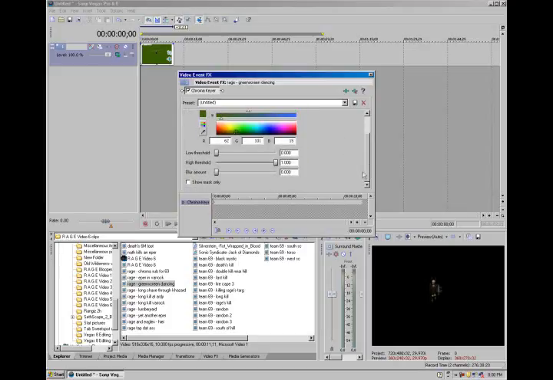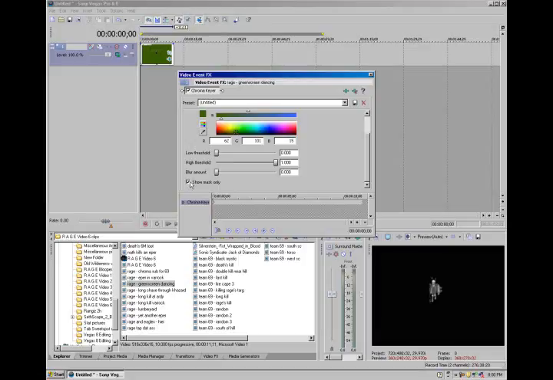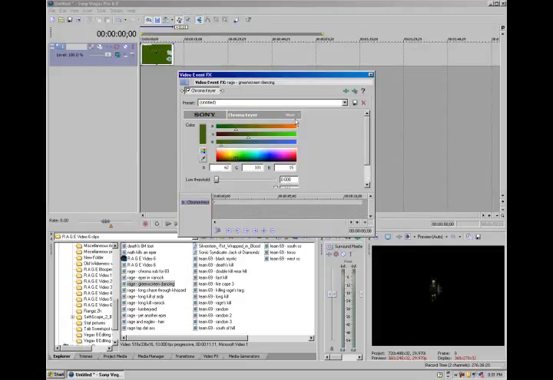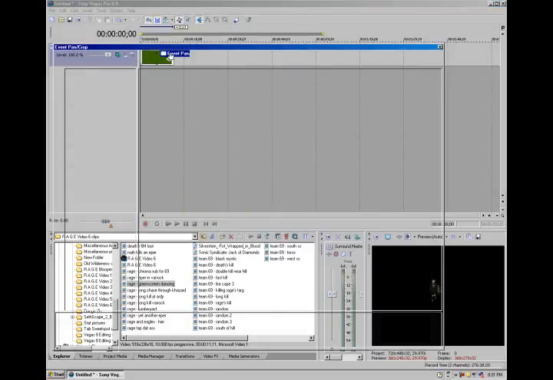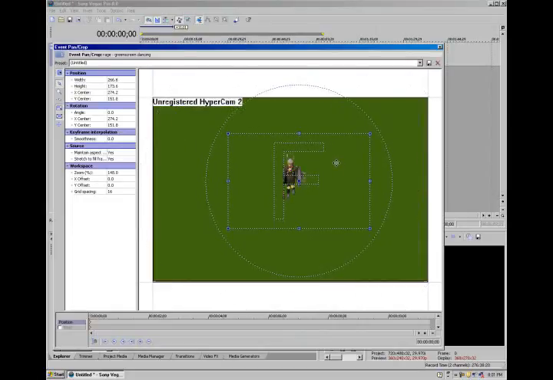If you want to get it completely perfect, click show mask only, and what you want is for this to be bright white and everything else to be pitch black. So just mess around with it. You see that makes it a lot lighter, but it also makes the background a lot lighter. If you really want to be hardcore about it, you can keep adjusting until it's blinding bright white and the other is pitch black. But really, for the most part, if you have the grass in your player-owned house and you just do this, you'll get rid of it for the most part. Probably going to want to zoom in on it a bit.